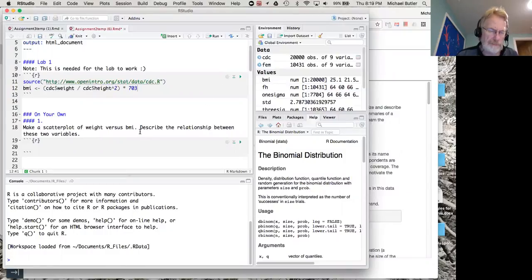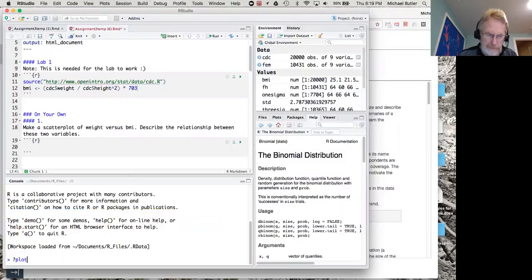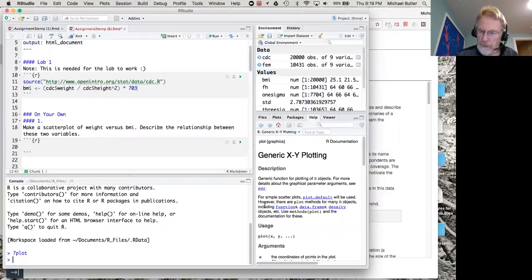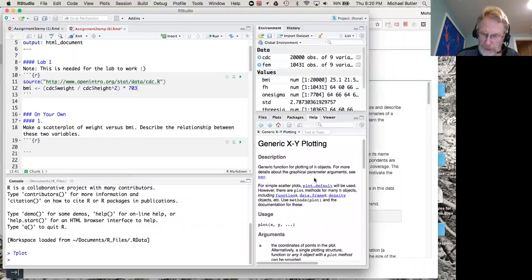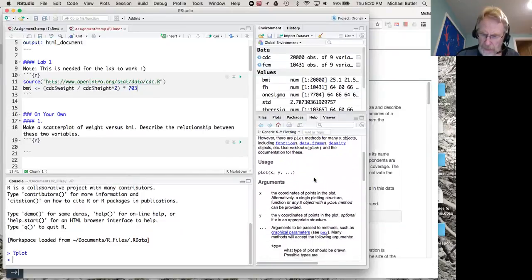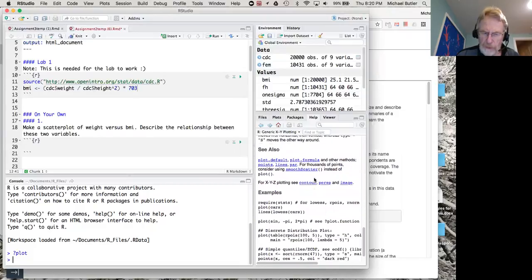All right, so if we want to learn how to make a scatter plot and we forget how to do it, the command is plot. And one of the cool things about R is that if you come down into the console and I put a question mark and I put in plot, and then I hit enter, over here in the window to the right, it's going to give me a lot of information about how plot works. It tells you a description of it, how it works, and then a whole bunch of information about all the different parameters that you can use in plot.